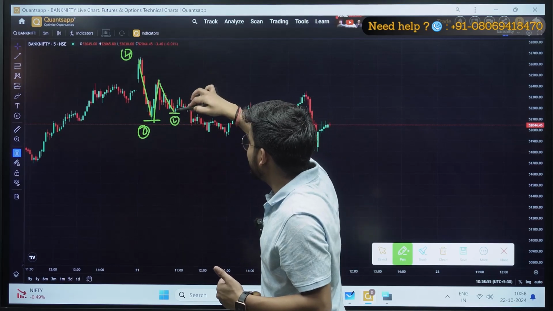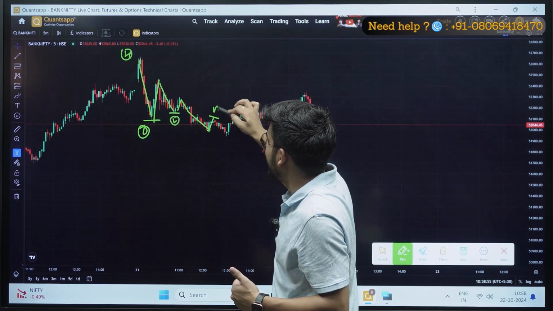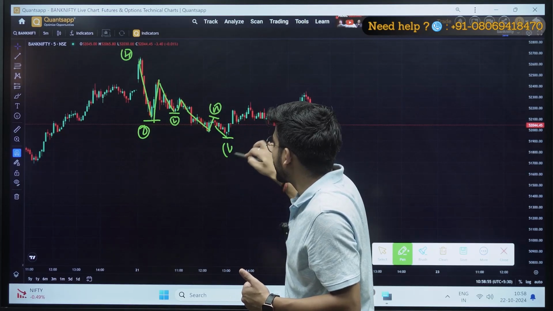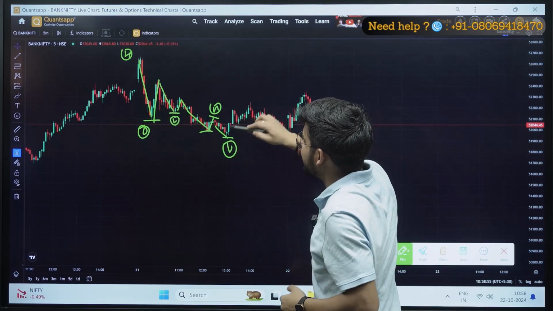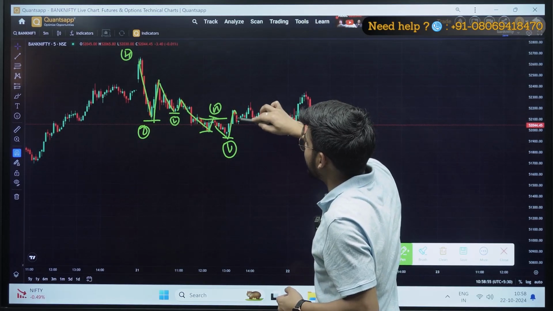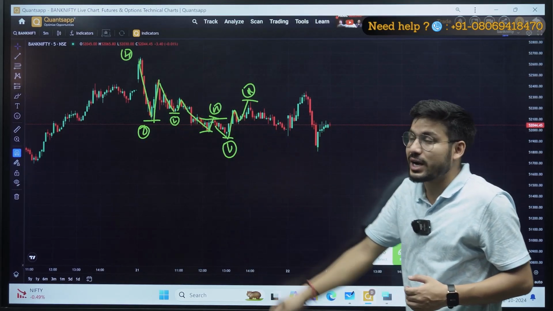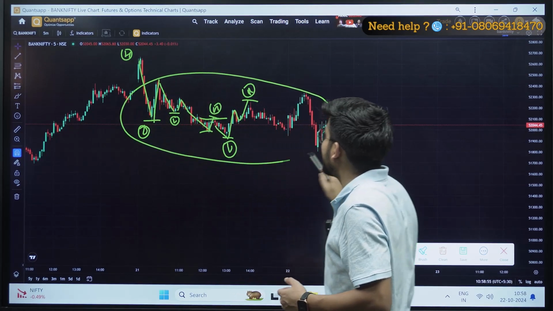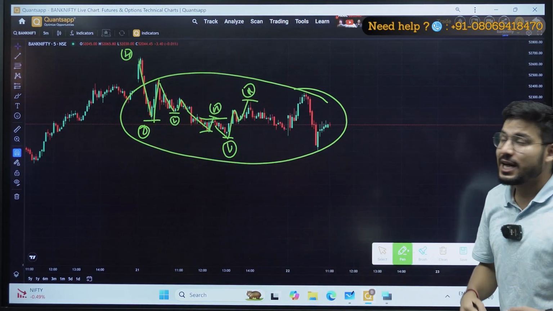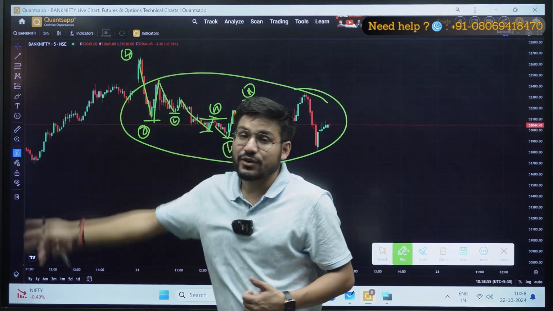After that I can see there was a new low formed here, but again, okay, there was a new high, then a new low, okay? So at that time it was moving in a good trend, but then you can see again the high was broken and there is a new high, so it means this trend is not good again, okay? And again currently my market is not giving me a proper indication of which trend is going on in Bank Nifty, right?